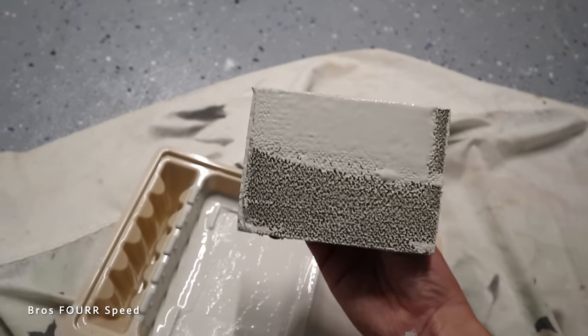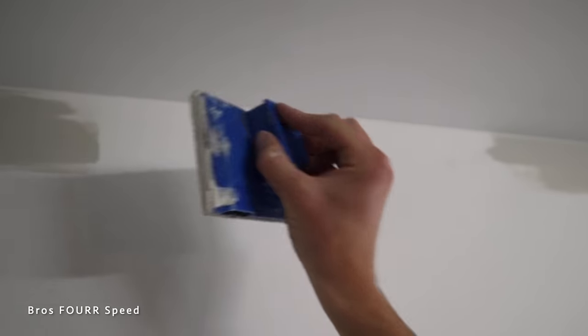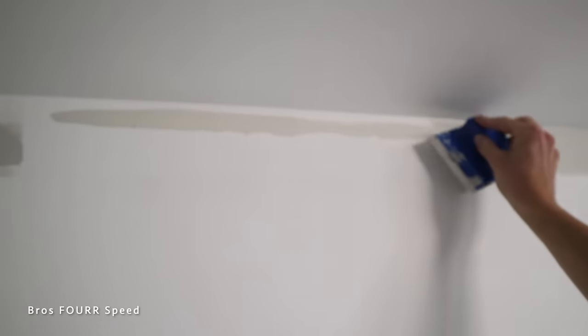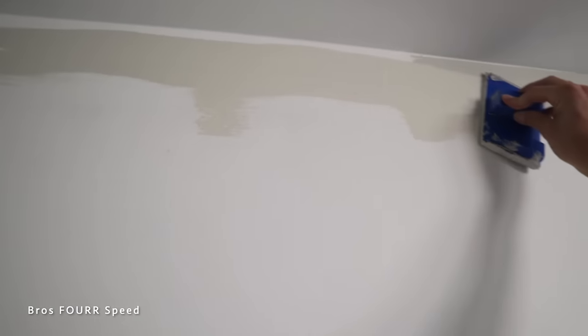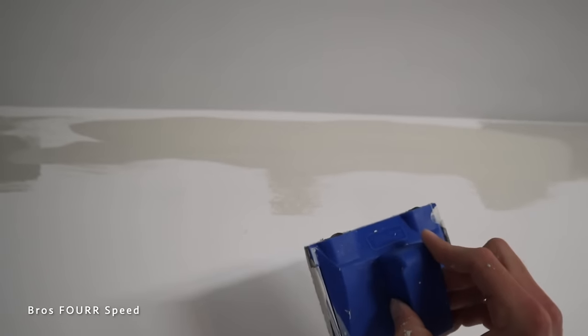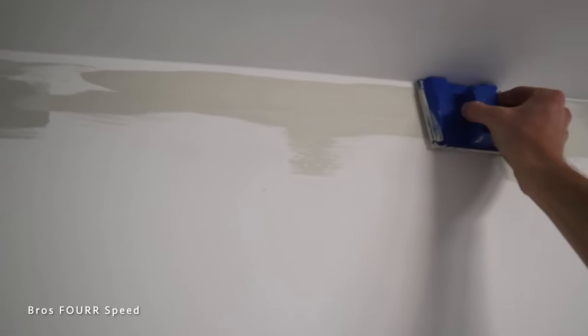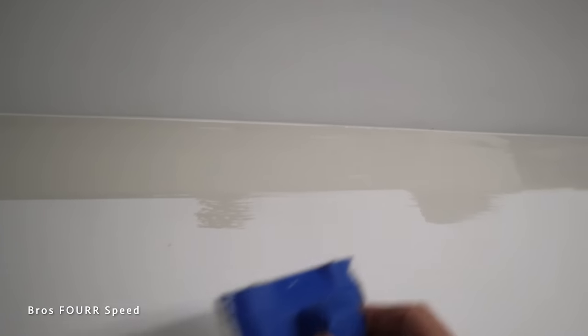So with this little bit of paint on it, I'm gonna come up here to the spot that I have not done yet. So as you can see, we have it cut in there and cut in there. The best way I've found to do it is kind of take this just to get the paint wet and onto the actual surface. And then once it's kind of flattened out so where it's not too liquidy, I'm gonna flip this around and use these little wheels against the ceiling itself. And we're gonna get a really, really good line going. And look at that, nearly perfect.